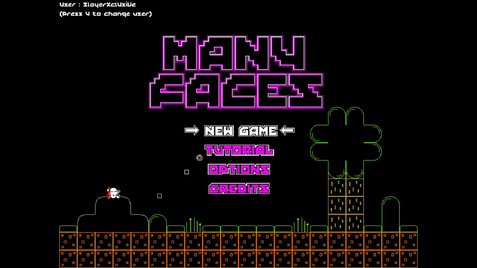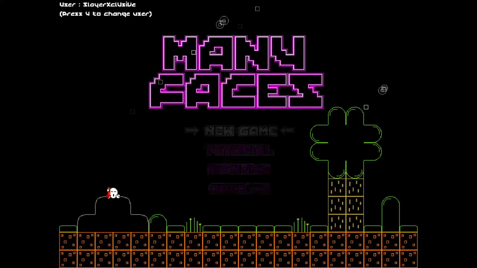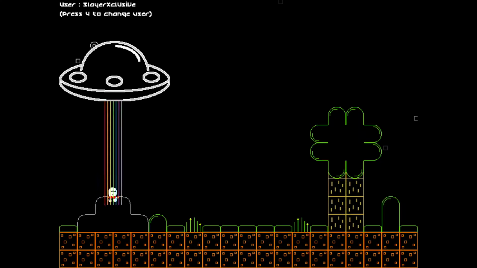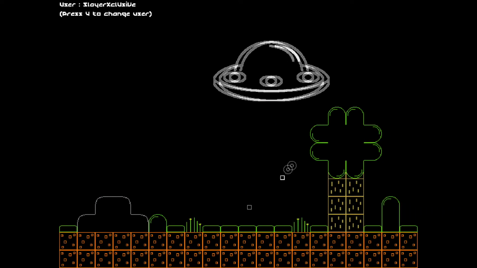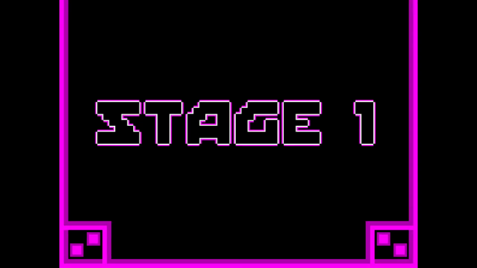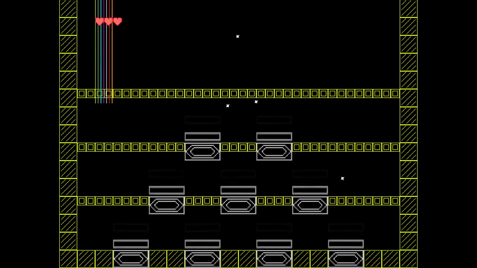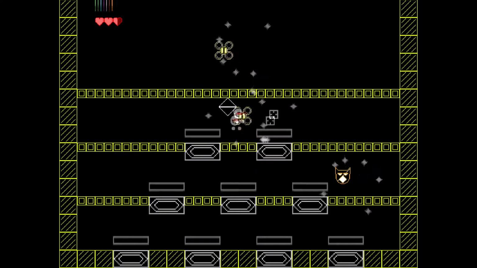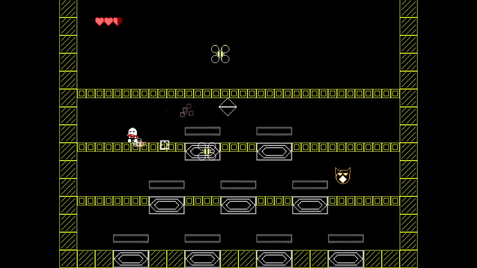Alright, so there's the first achievement for 80 gamer score. Complete the tutorial. Alright, new game, let's go. It's on easy, just because difficulty does not affect the achievements in this game. Stage 1. Okay, so one of the achievements is to beat 3 stages, so. What the hell? Oh, okay.